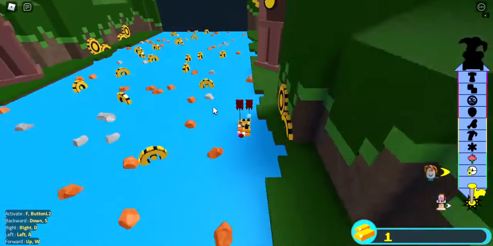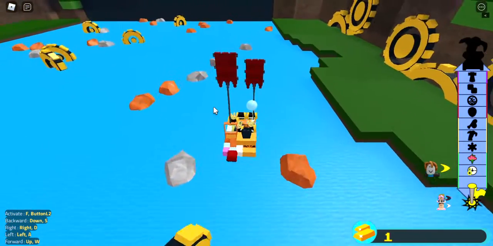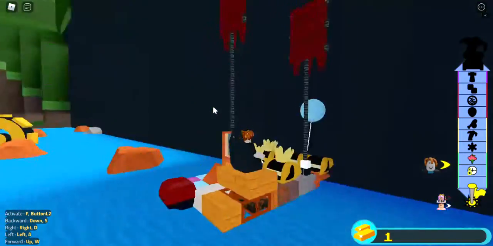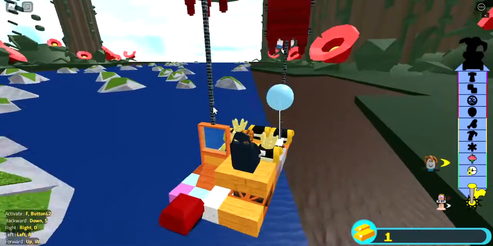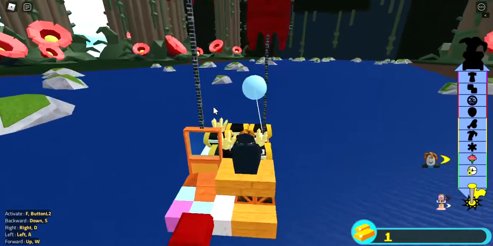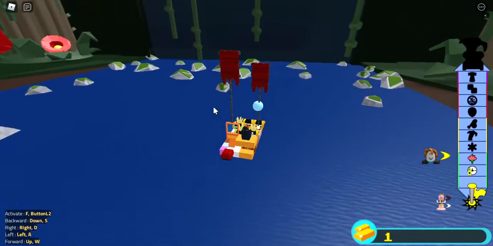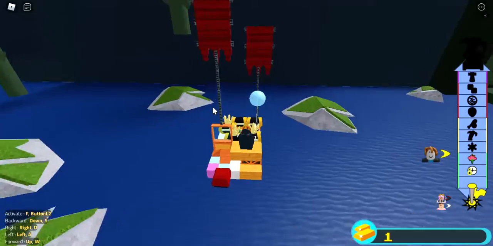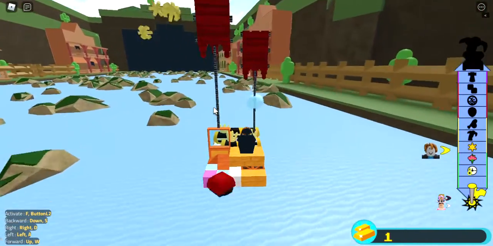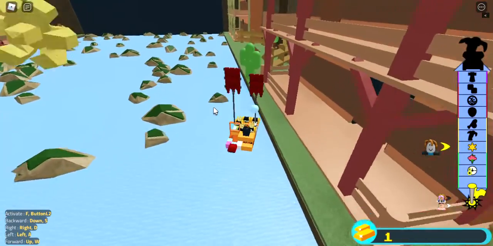Then I think I'll be going this way. I'm gonna try to avoid as many blocks as possible. Ah, shoot. Okay. I think if I get lucky, this could make me get to the end. Okay, why does it... oh, it's the balloon that makes me turn that way. Okay. These flags probably make me an easier target, but I think I can just, like, evade everything. That's the strategy I'm gonna go for.